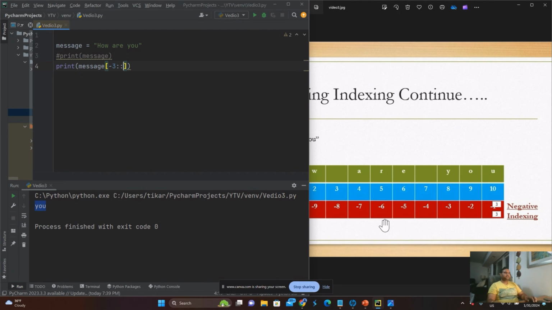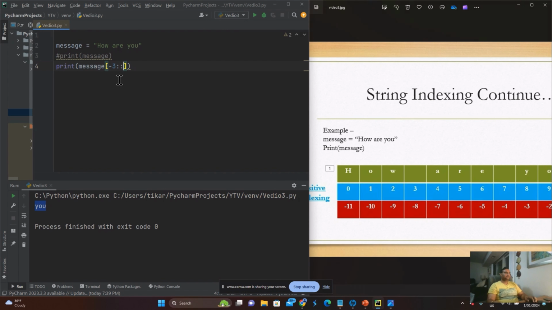For example, let's take a few more. Just use two parameters. For example, if I want to print r again, and just use two parameters. So I will start from fourth because a is starting from fourth position, right? And I will go up to seventh because in the sixth position my last character is there, so I will just put 7.